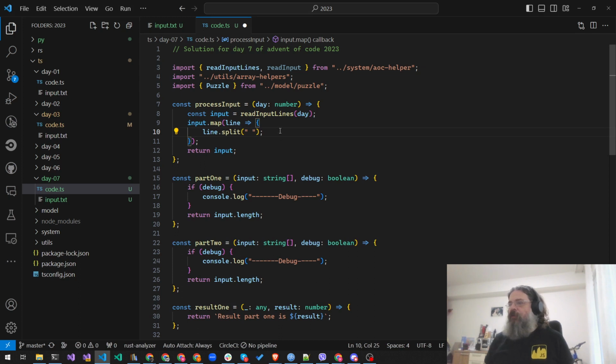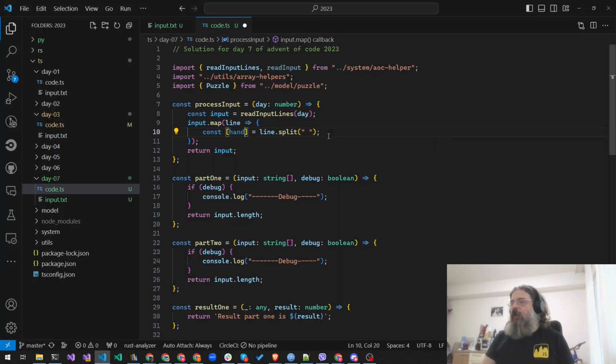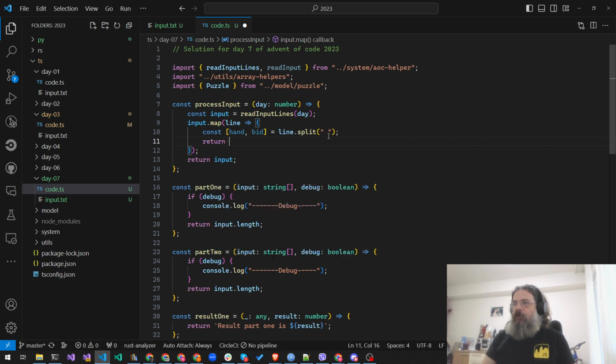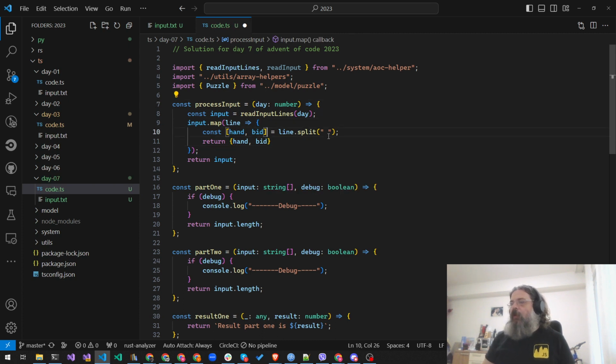So now we have two elements: the first is the hand, and the other element is the bid. So just return hand and bid. Oh, the bid should be a number.